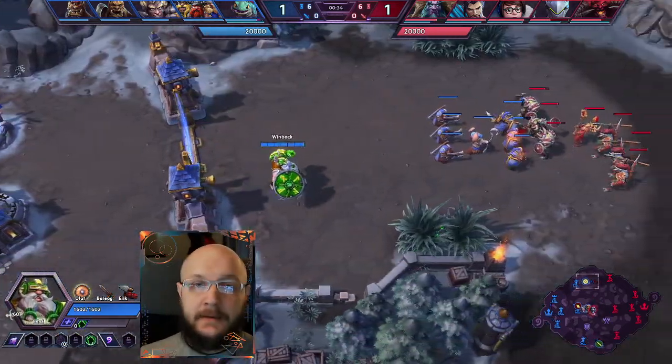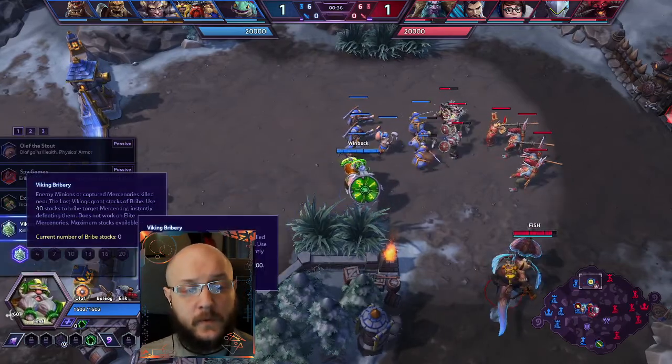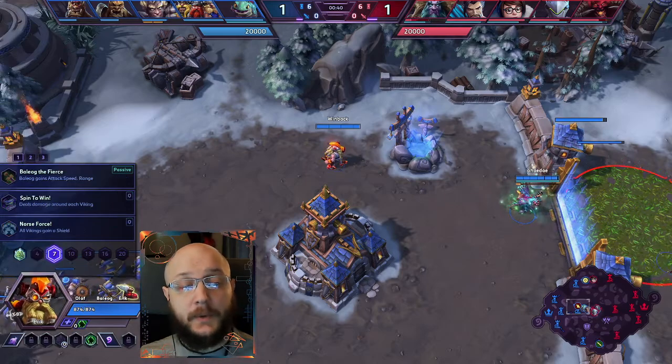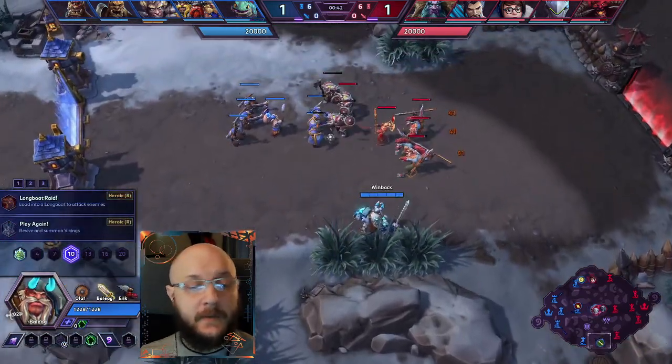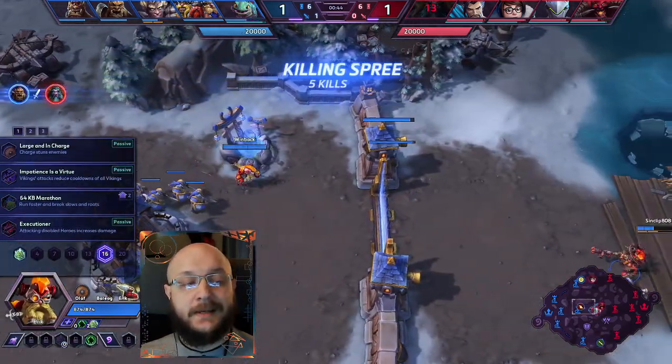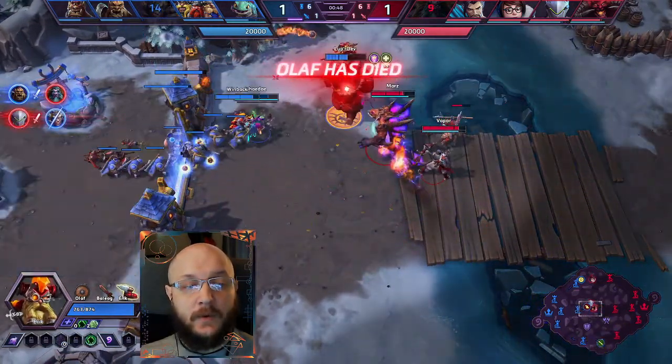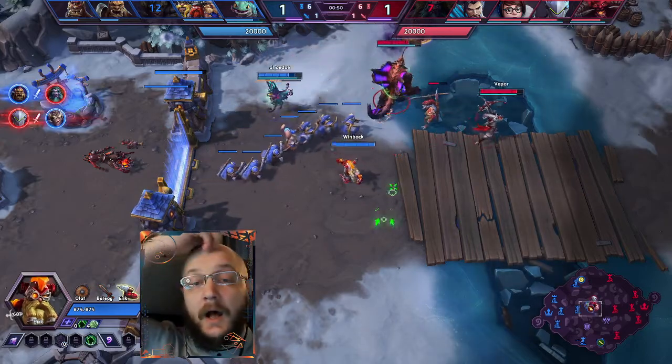They're complicated too. But I'll give you the build that I'm using right now if you just need that. We've got Viking Bribery at 1. I'm going to take Merklord at 4. 7 is going to be Spin to Win. 10 will be Play Again. 13 is Nordic Attack Squad. 16 is Large and in Charge. And then 20 will be Checkpoint Reached.